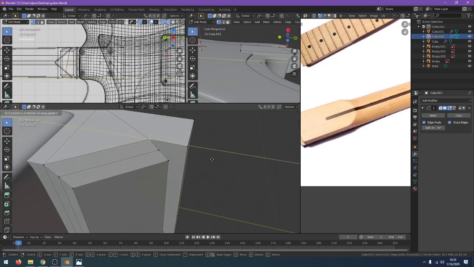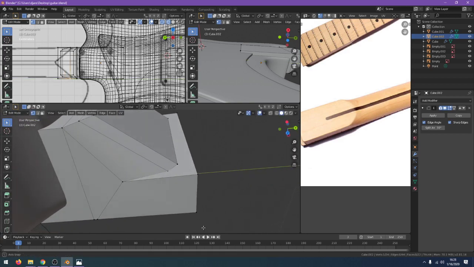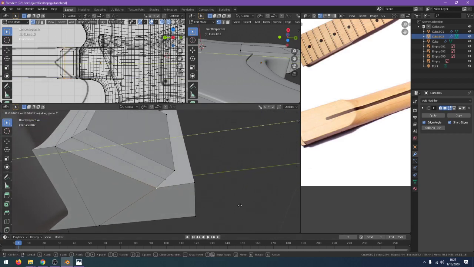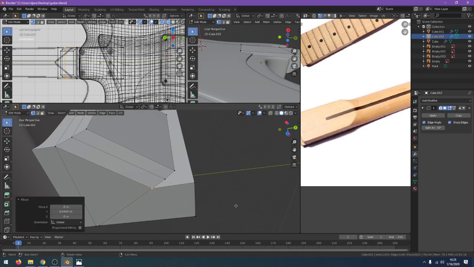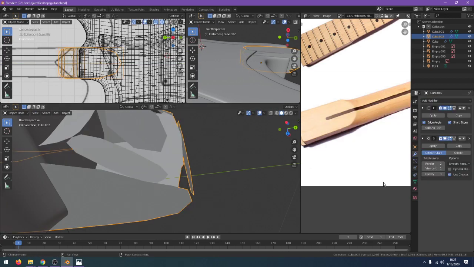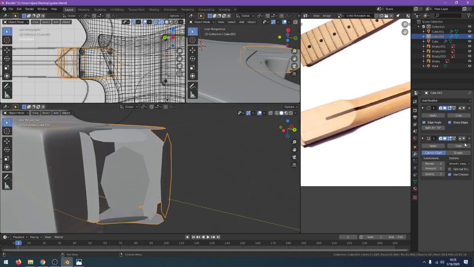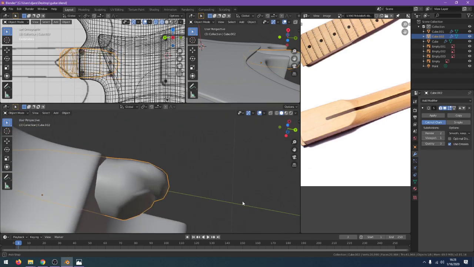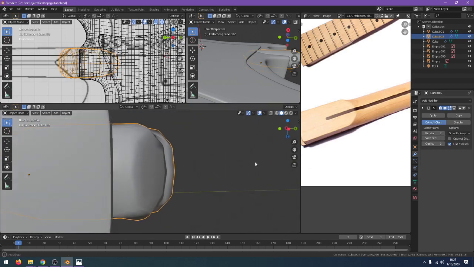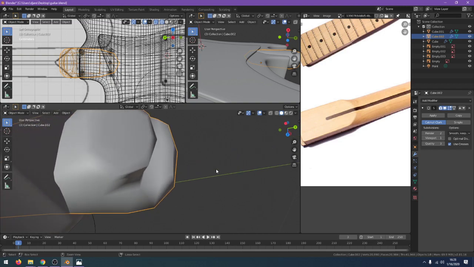See, if I try and get this out of here, I'll try to do this so it's linear. And what if we try subsurf? Yeah, of course it does that. Well, I think that's because of edge split. Then it turns into a ball. Of course it turns into a mushy ball, because that's subsurf for you.